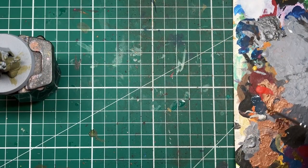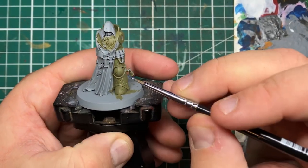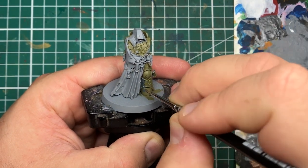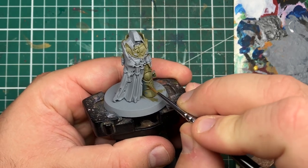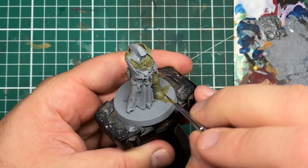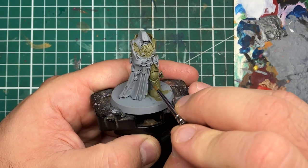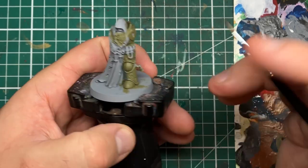With the base coat of Deathworld Forest now dry, we can start to think about defining the shadows of the armour. And to do this, I'm doing a slightly unusual technique, and I'm heavily thinning down Dark Reaper from Games Workshop to almost a glaze consistency, slightly thicker than you'd think a glaze consistency would be, and start to paint it into those darkest areas and recesses. I'm making sure that this is very thin on the brush, and that if I think I get too stark of an edge or I cover too much area, I rinse off the brush and I go backwards and forwards over the line edge between the Dark Reaper and our base coat and soften out that transition.